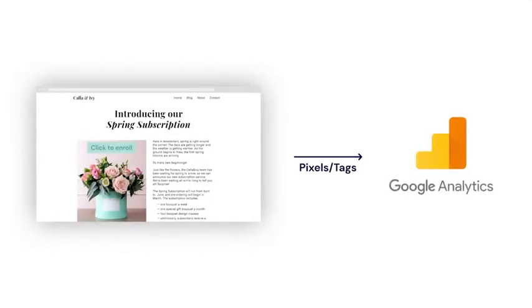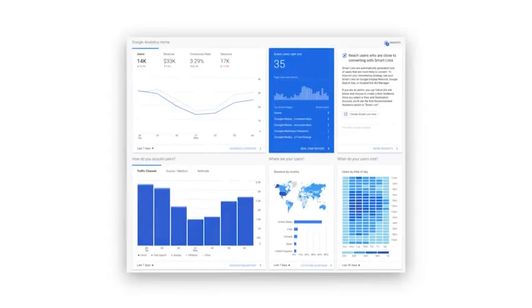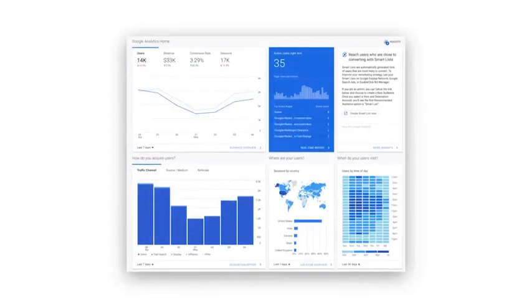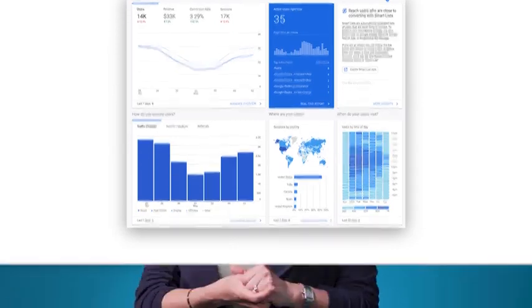The information sent by the tag includes things like how many times the landing page for the subscription service was viewed, how many people clicked on the subscription button, how many people filled out the subscription information, and so on. Google Analytics sorts all this information in neat reports that help Imra understand whether the new product is a success and whether its popularity is growing.